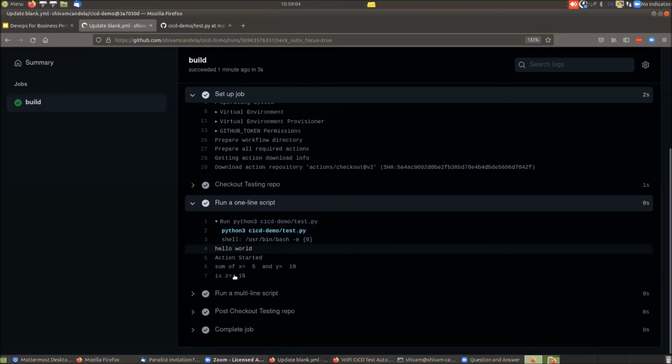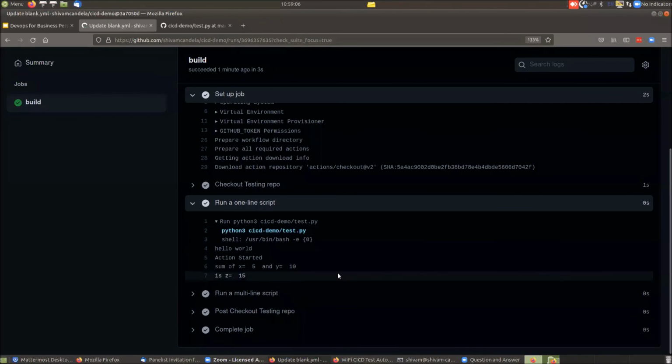If you can give a demo of your script or a demo of your project on a GitHub workflow, that will be the biggest achievement in your life, because you know how to create a workflow. You know how to integrate various things with a workflow. You learn the entire CI/CD thing.